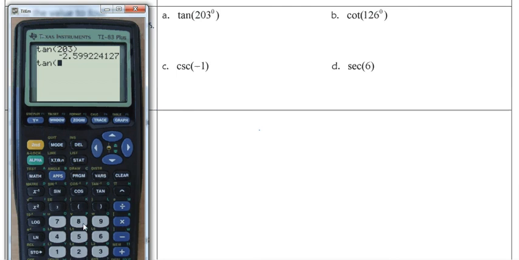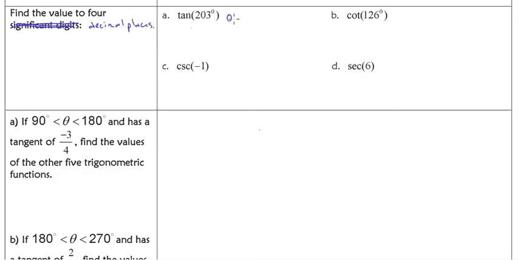if we plug in tangent of 203, but then come over to angle right here, so second, and then angle, we can actually just put in a degree, and that will kind of supersede whatever it is that we're doing. So tangent of 203 degrees, there we go. Now our answer is what we're intending to find. So going to put that to 4 decimal places, so 0.4245, round that up. 0.4245. All right.